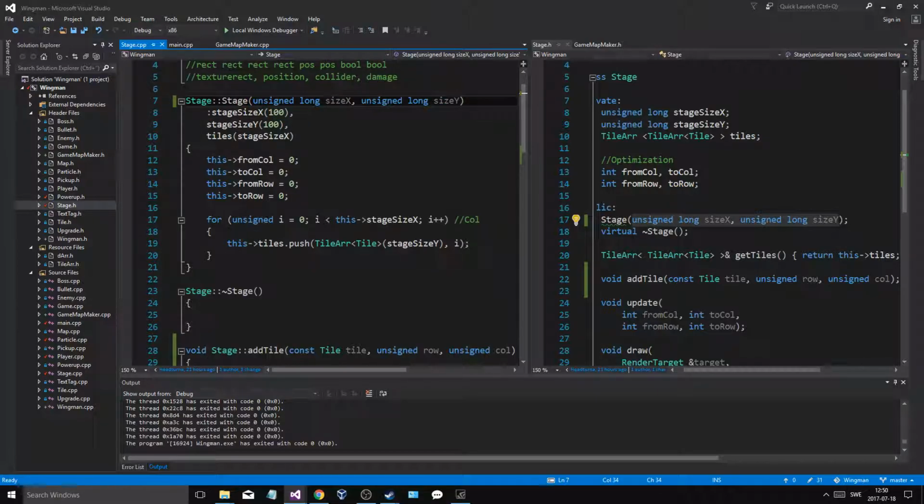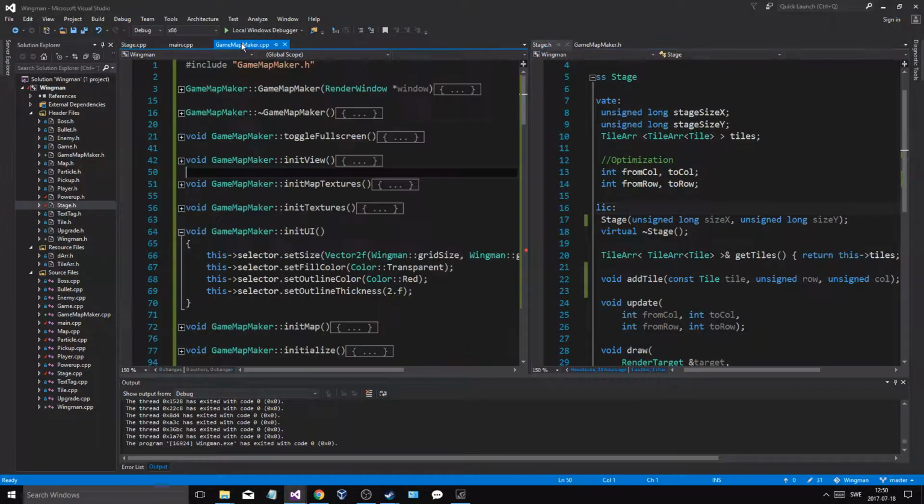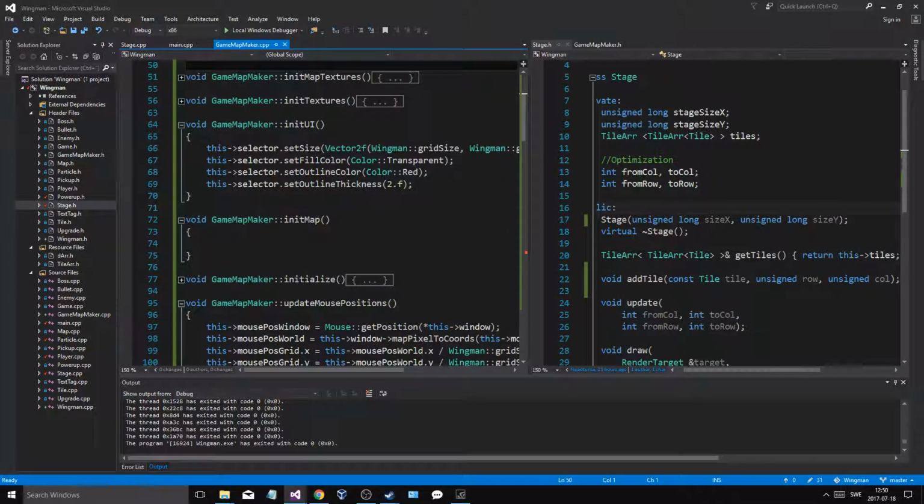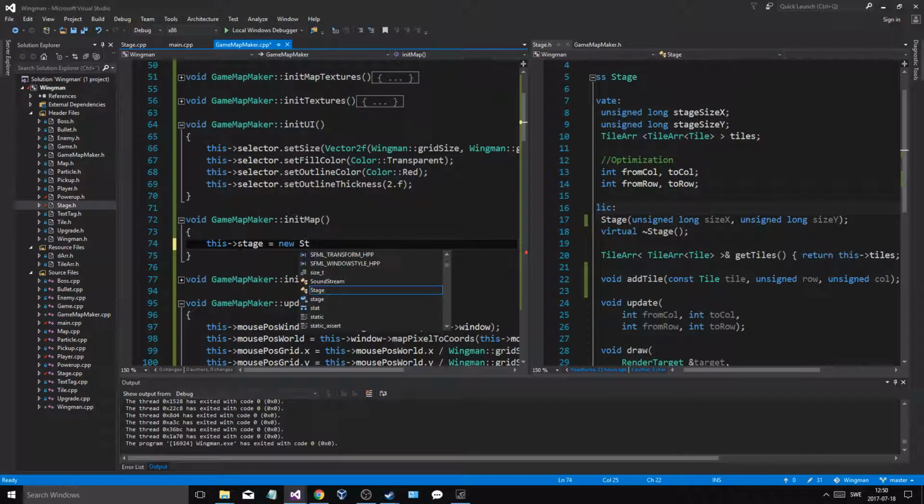And just size X, size Y, make that huge. Initialize map. This stage equals new stage. Let's give it a size of 1,000, because that's the max value.